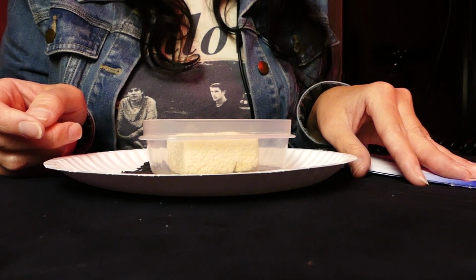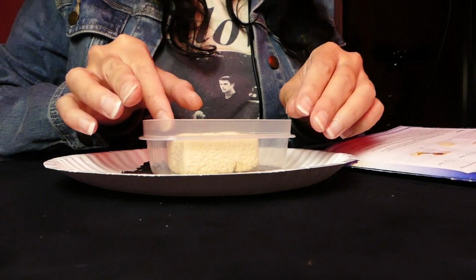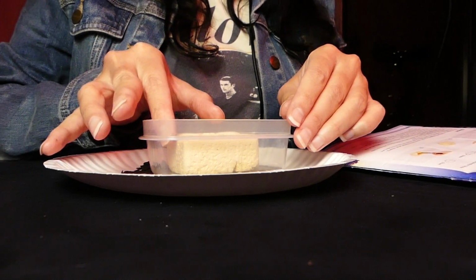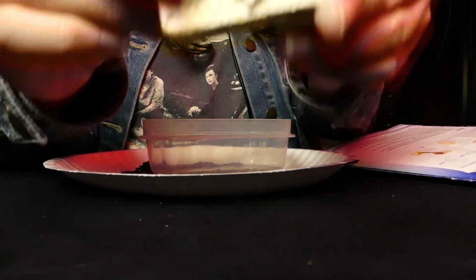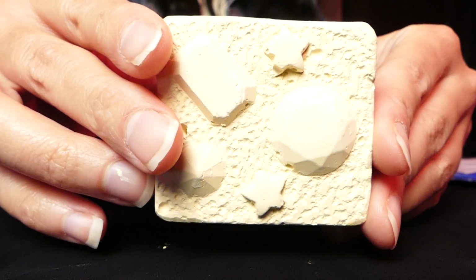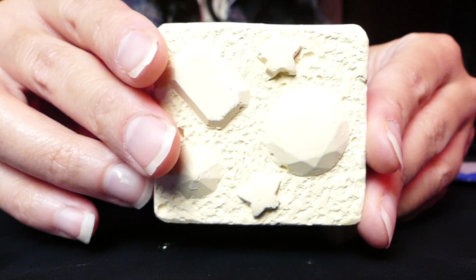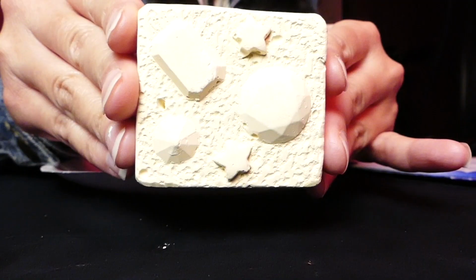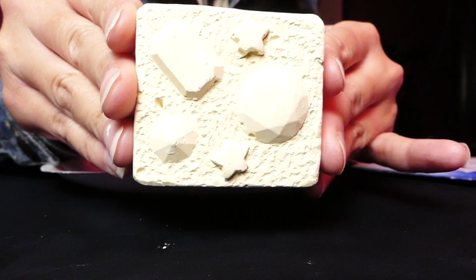ASMR, but that's what we're supposed to be doing today. I'll show you what the excavation stone looks like. Here's the excavation stone. Look at that. It looks pretty cool, right? Yes, indeed. And I'll show you what is supposed to be inside of it.